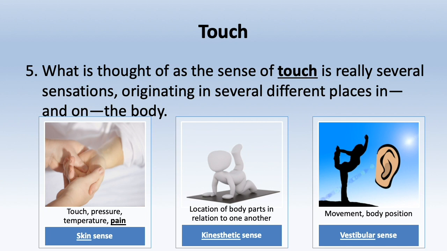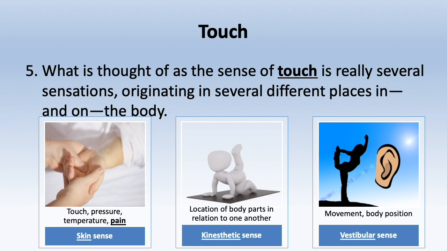Let's talk about touch. So we talked about vision, and now let's talk about touch. What is often thought of as a sense of touch is really several sensations originating in several different places in and on the body. First, there's the skin sense, which involves touch, pressure, temperature, and pain.